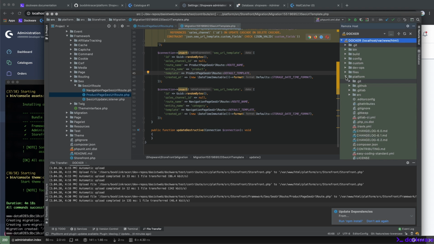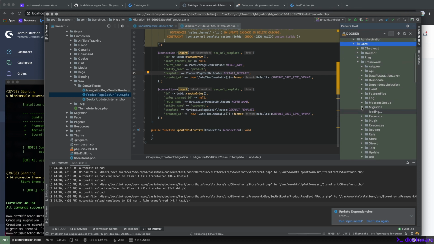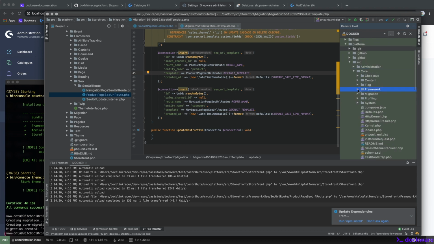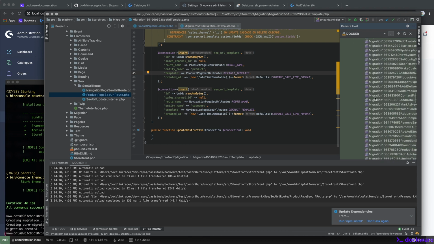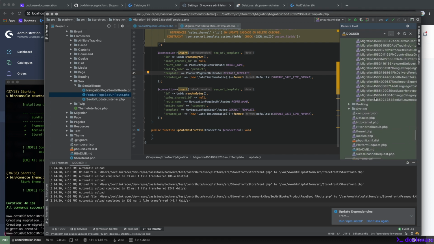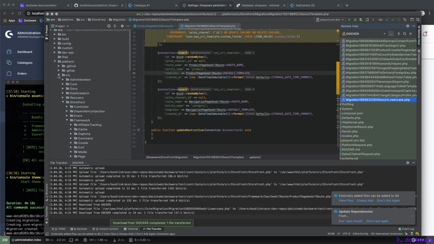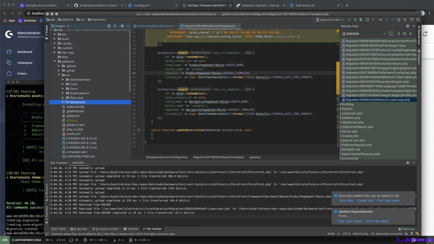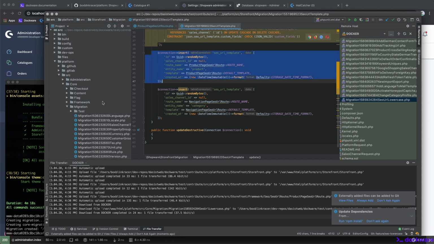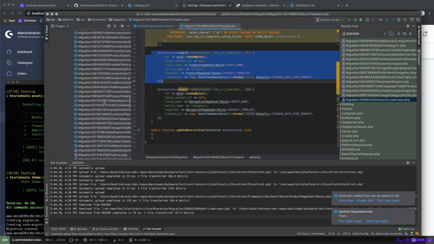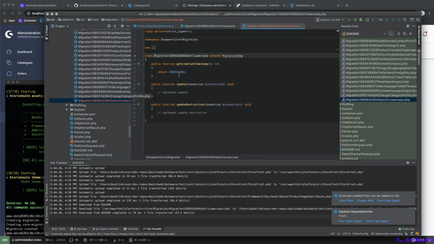So we use our browser. Should be in source, core, framework, migrations. No, probably it was in, migration. There we go. That's the list. Our new file should be here in the bottom. We just download it. Great, so let's just find our local file and modify it. We just copy the insert command. Probably gonna use it for our update.